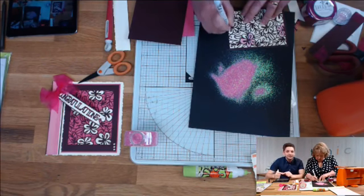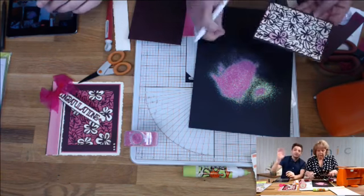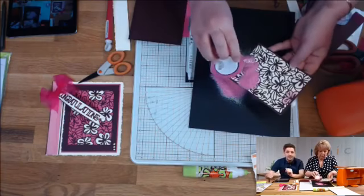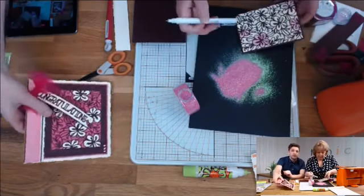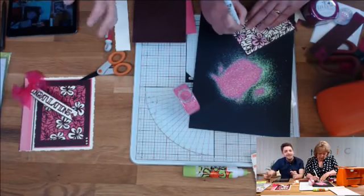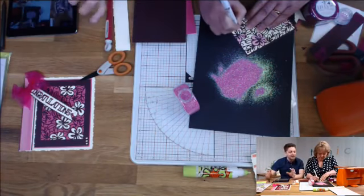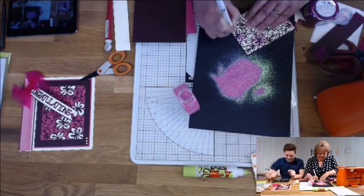No, you're right. So yeah, just so you guys can see. I hope you're enjoying the new cameras, by the way, guys. This is hopefully the look that we'll have for future shows. You can see us in the bottom right, so you can see when Alison's doing the die cutting, but it also gives you that close up. Any close ups which you still would like, I can hold them closer, or Dan is a bit further away. If you're wondering where Dan is, he's more directing, just moving the cameras back and forth and doing that kind of aspect behind the scenes now, rather than prompting me to my right.